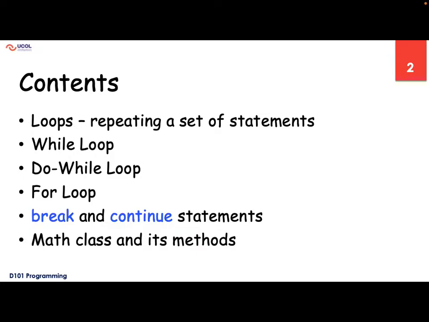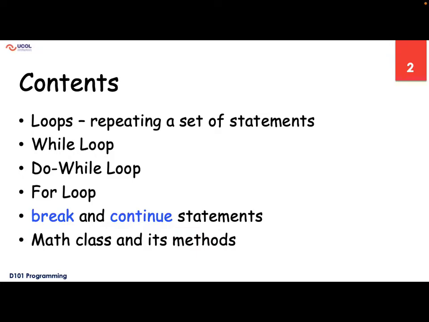We discussed that this is not a good idea, declaring 50 different variables, student 1, student 2, student 3, student 4. We must have another way to solve that particular problem. So, the answer is loop.